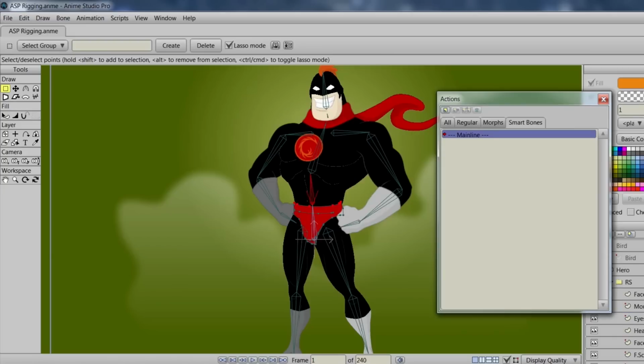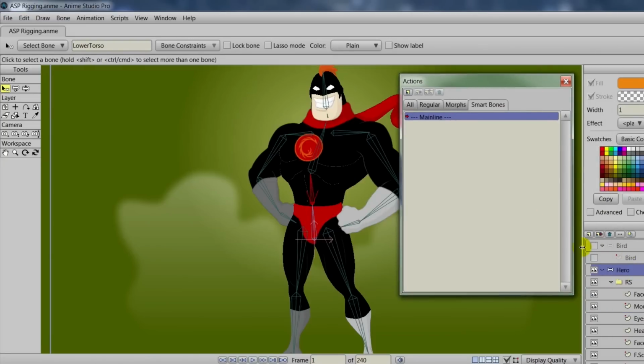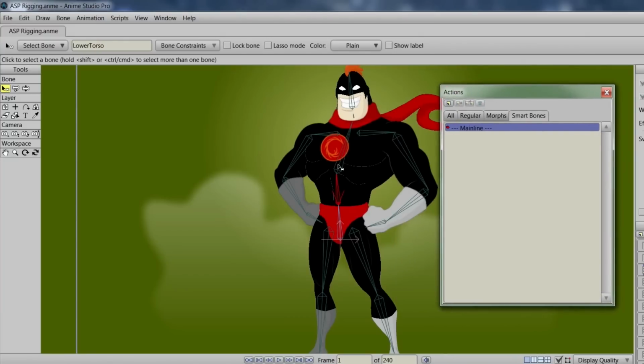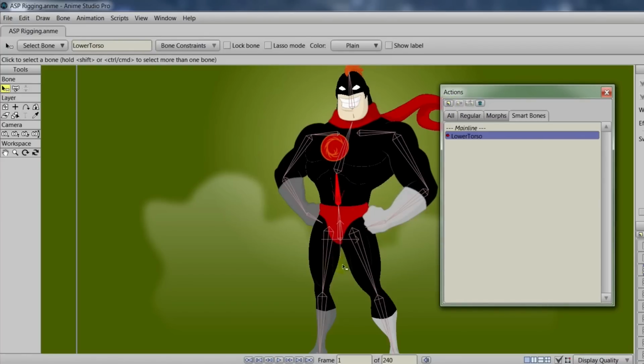So now we went to Window and Actions, and we want to click on the bone layer. That's very important. Click on the bone layer, and then with that bone selected, it doesn't have to be selected, but we're going to do the lower torso one first, so you can click it for your reference when naming.